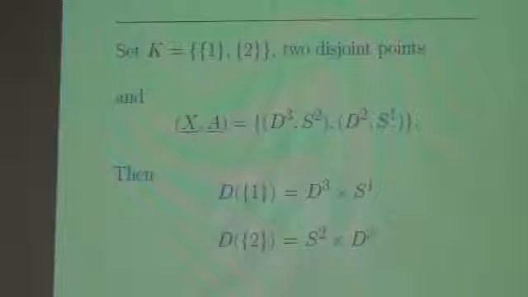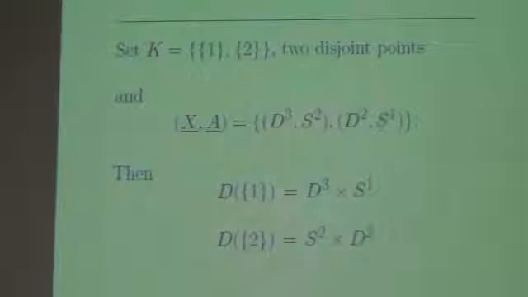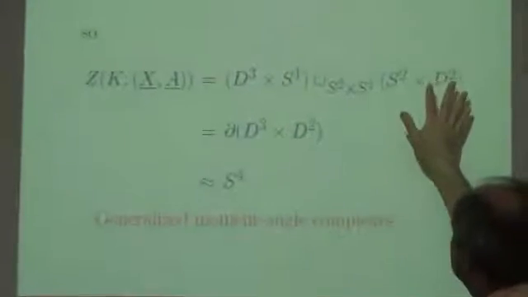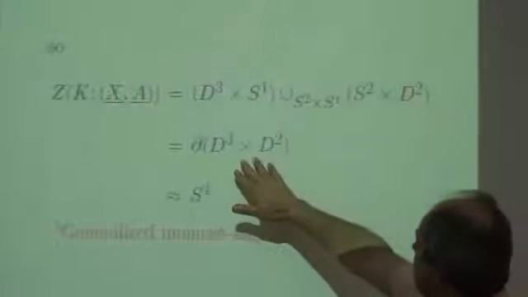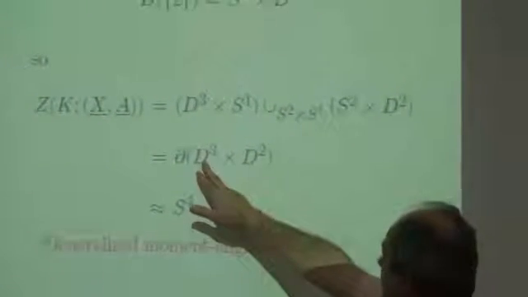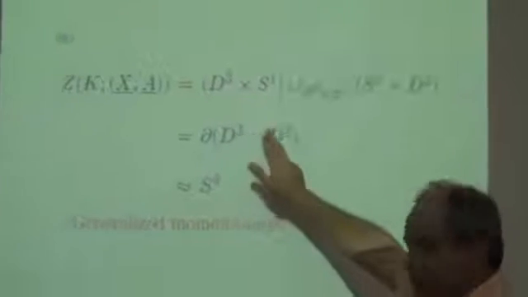So then the pieces correspond to the first simplex. V1 is in, so I put the X factor, and then V2 is not, so I put the S factor. In the second, V1 is not in it, so I put A; V2 is in it, I put X. So I get these two spaces, and the union is along the empty simplex. And the important point is that you get the boundary of the product D3 cross D2.